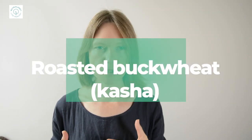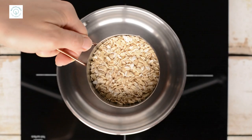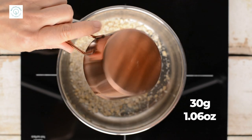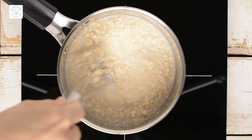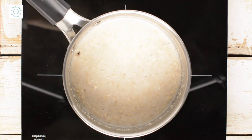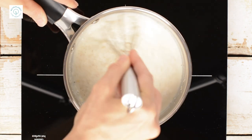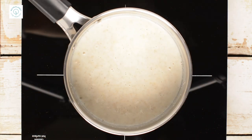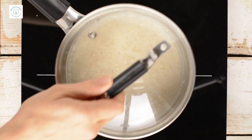And finally pre-roasted buckwheat that is used to make kasha. I'll now show you step by step how I make porridge with a combo of rolled oats and oat bran. I used 30 grams of both rolled oats and oat bran, added 200 grams of water and gave it a stir. I let it sit for 5 minutes to let the oats absorb some water, then brought to boil and whisked every now and then. When it became quite thick, I poured in half cup soy milk, brought it to boil again and cooked for a few more minutes. The overall cooking time was about 5 minutes.